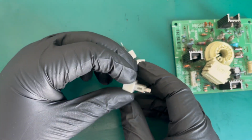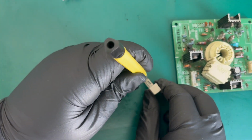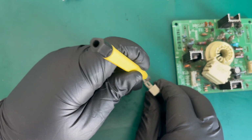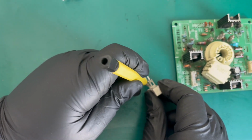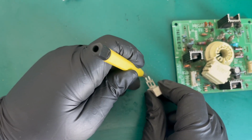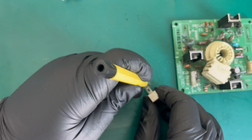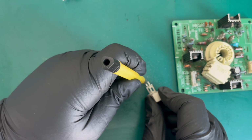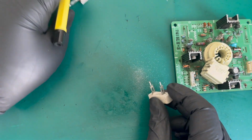What we will do before we fit them is, I mean, obviously this one was quite clean, but you would just use perhaps a fiberglass pen. This is a cheap one, you can get better ones, but just a fiberglass pen, just to clean up the actual component leg that's going to be resoldered. Just get any potential corrosion that might be on that pin off. And we'll do the same with the other one. And this is not really required for this particular component, but for other ones it may be. But I'm just, for example, showing you here. And I'll do that with the other two.